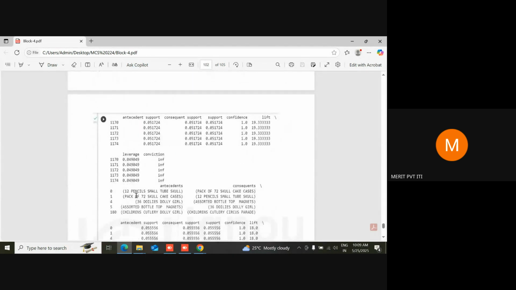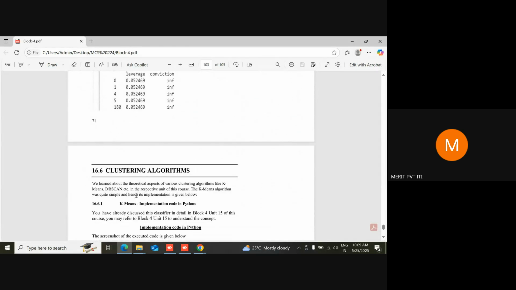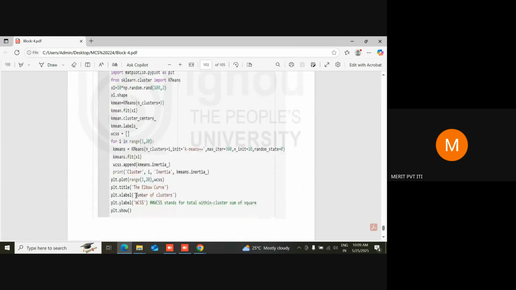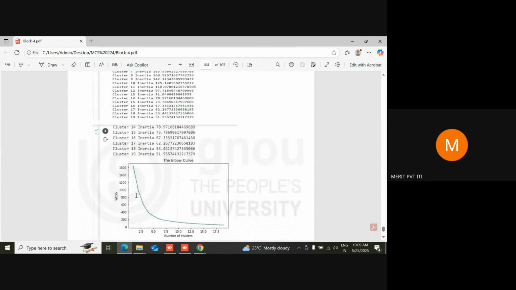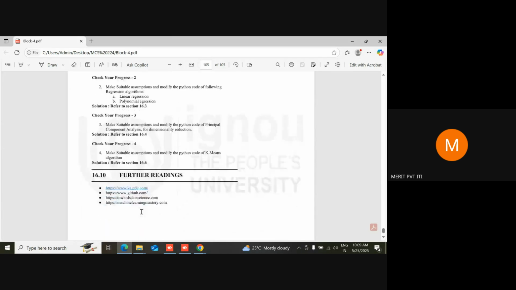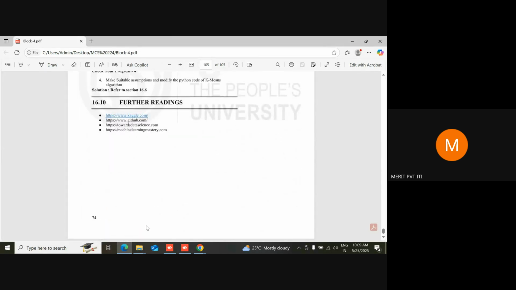This is all software. You can go through that. And for the clustering algorithm, software is again given, implementing code in particular. So this is basically over. That covers your syllabus for artificial intelligence and machine learning. So you have to be ready for this. And any questions and all that we can discuss now.